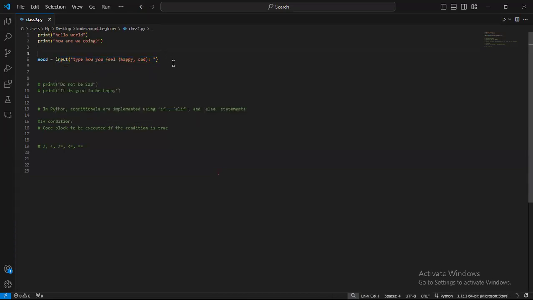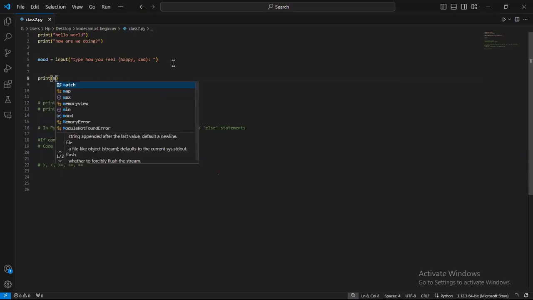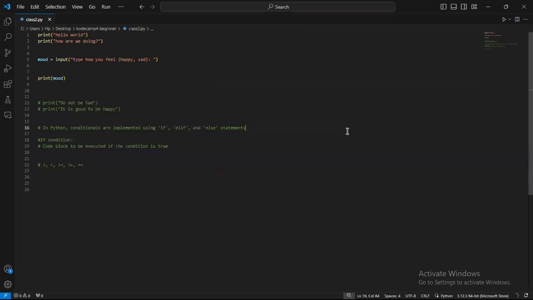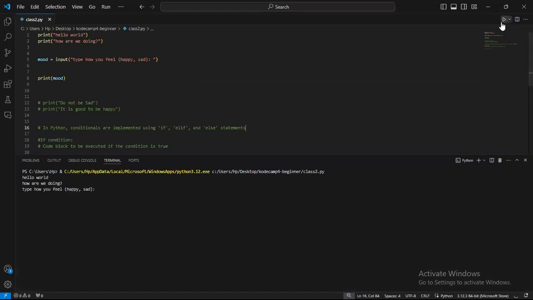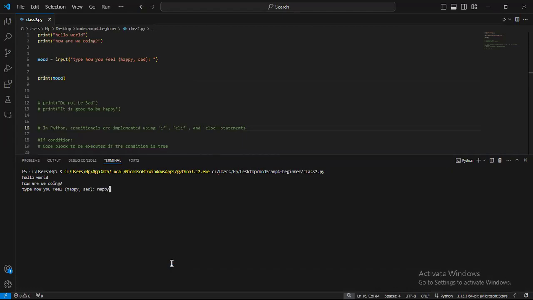So it means that anywhere within my program, if I intend to get that mode, I can simply say print mode, and whatever the user has typed in there, I'll get it. If I type in happy, I'll get happy.